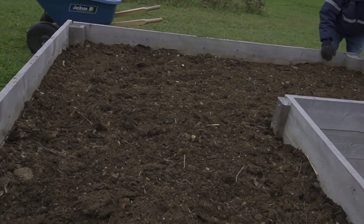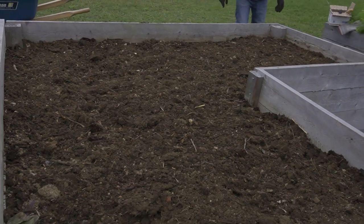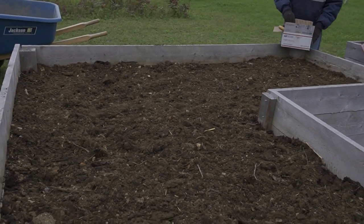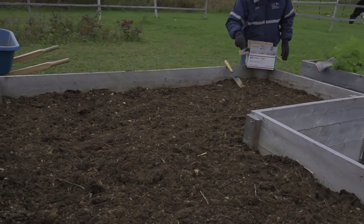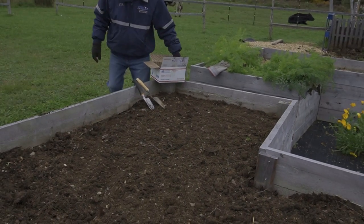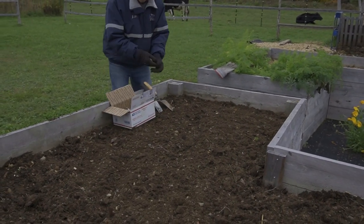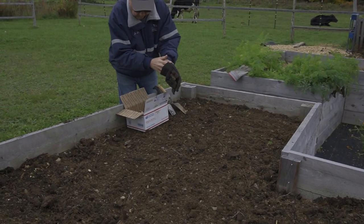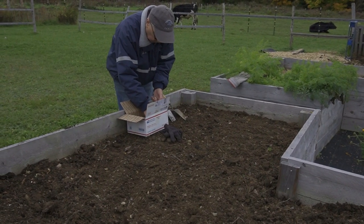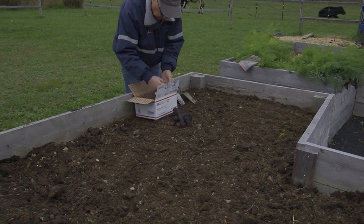Amended. Soil is amended. We've kind of hand-tilled it all in. So now we're going to start planting the garlic. We ordered these cloves. We're not planting the ones that we grew last year because really we didn't get enough to plant and eat as well. We eat a lot of garlic.